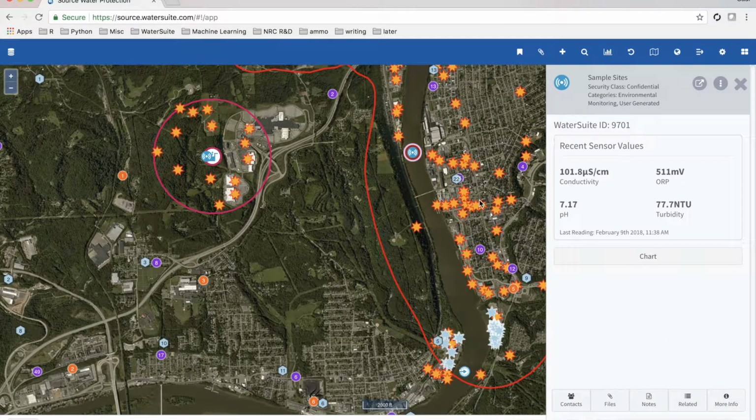So as you saw, the info screen pops up when you click on any point within the zone of concern. The difference with these sample site points is instead of giving you associated contaminants and related info, it gives you some basic water quality monitoring parameters. These are brought in real time. As you can see, the most recent was 11:38 a.m. I'm recording this video around 11:40, and these are the most important parameters that our customers have identified so far.